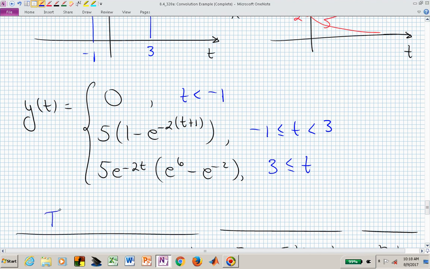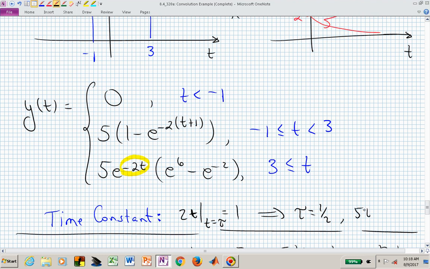Well, remember that the time constant allows us to get a pretty good insight into what the shape of this exponential curve might look like. The time constant is available to us from e to the minus 2t. We need the value of t such that 2t is equal to 1 to get our time constant. So in this case, 2 tau is equal to 1, or tau is equal to 1/2.